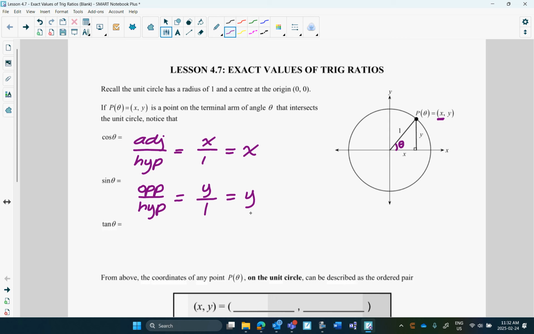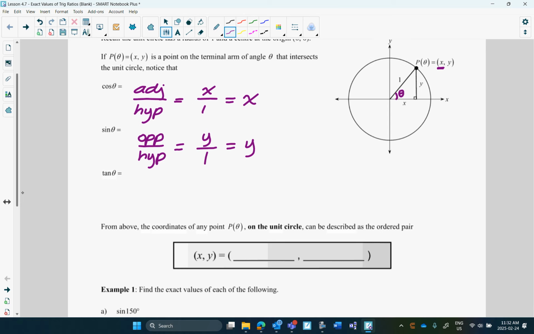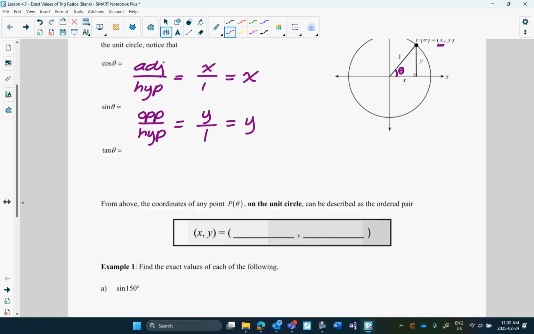So to calculate cos and sine of angles using the unit circle, we just have to look at the x and y coordinates of the corresponding points on the unit circle. For tan, so that's really just reading. For tan, we do have to do a little bit of calculating because tan would be opposite over adjacent, which according to our right triangle up there, that's fitting to the unit circle, y over x.